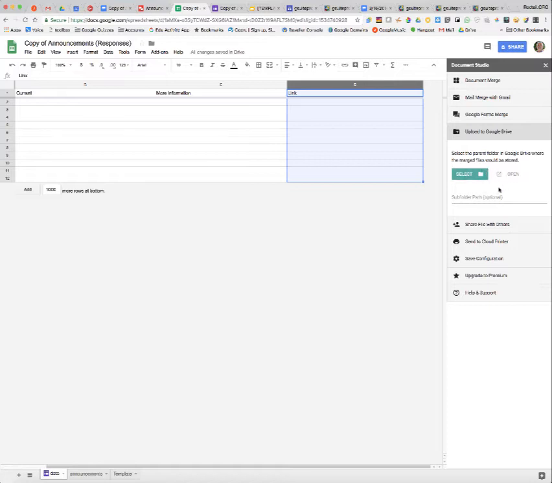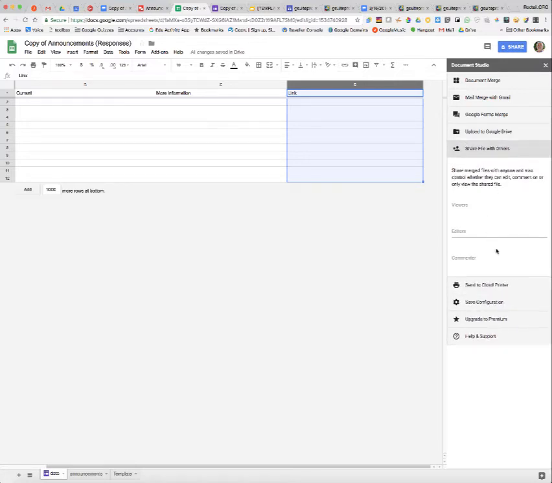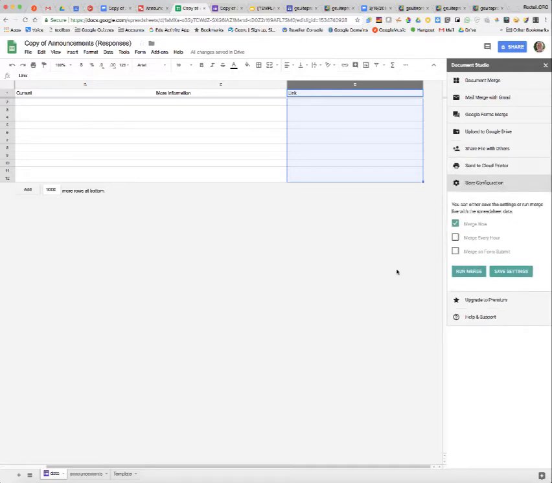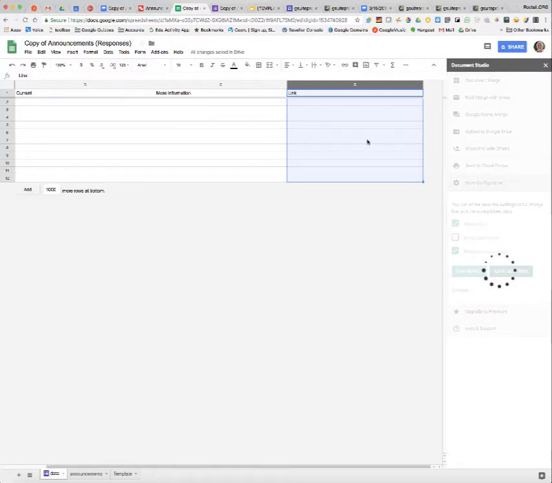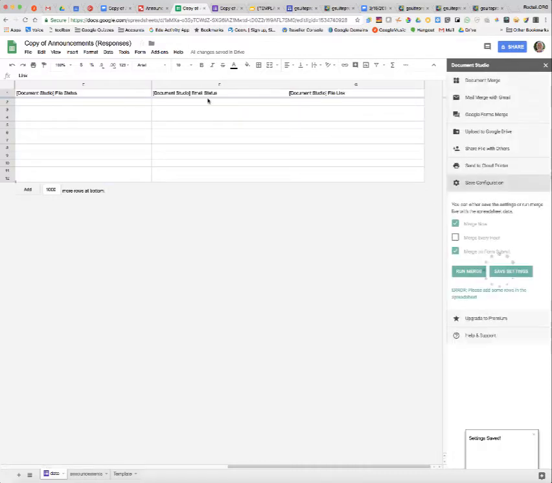I'm uploading that, and I've already selected my folder. I don't need to share this file with anyone else, and I save configuration. And right now, I don't have anything to merge, but I do want it to merge on form submit. So if I save the settings, there's nothing to merge, but I think when you see this building, it's going to rebuild these file statuses here.